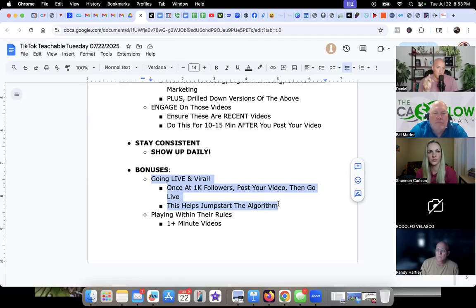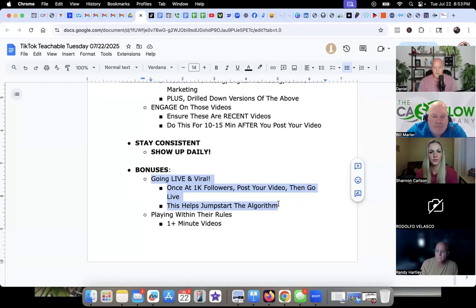You post a video, you get into the For You page, you're commenting, you're being active on current active content, right? You're commenting, you might have a couple people go over and check out your profile, okay? That's going to get your video that you just posted more views. And then if you go live and you get more people on your live, that's going to get even more people on your profile. It's going to get even more people seeing your videos, okay?